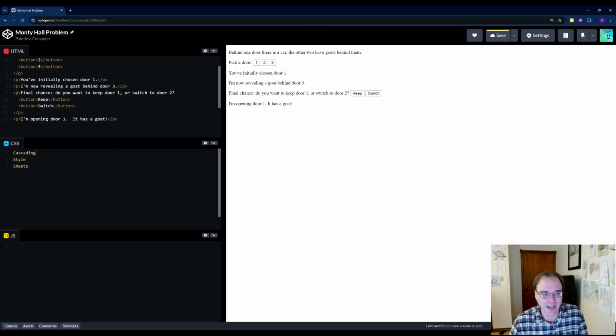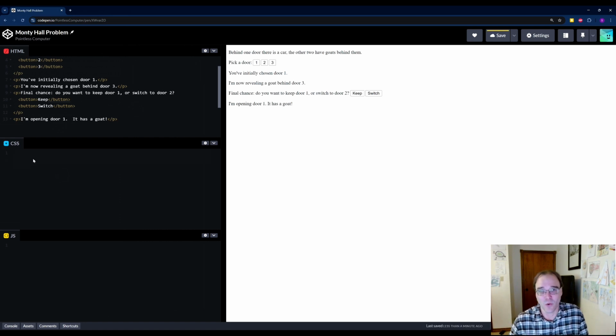The cascading has to do with how rules apply to tags like this paragraph tag and tags inside it like the button tag, and what would happen if you styled them differently. How does that conflict get resolved? How do style rules get inherited for tags inside other tags, things like that? Not that important for our purposes. It's really the style part that matters to us. So I'll delete this and show you what you actually do with this.